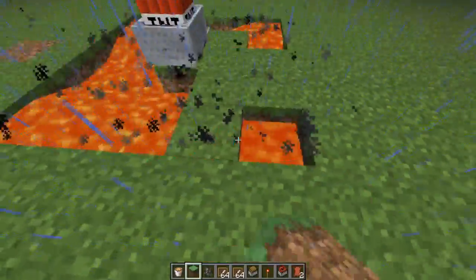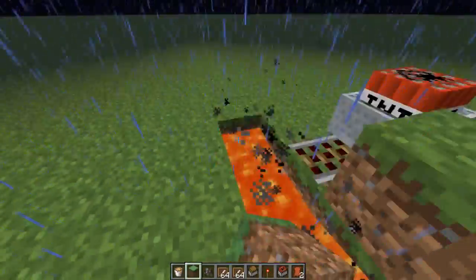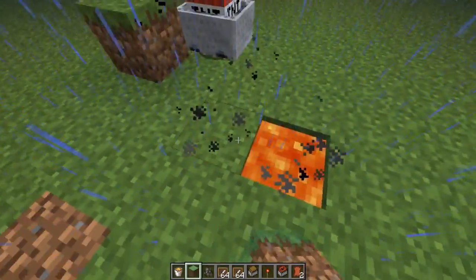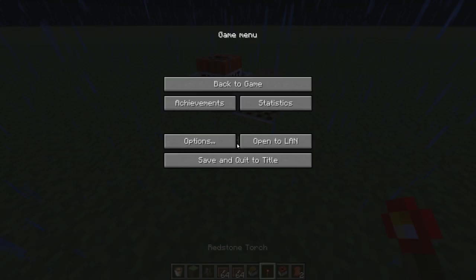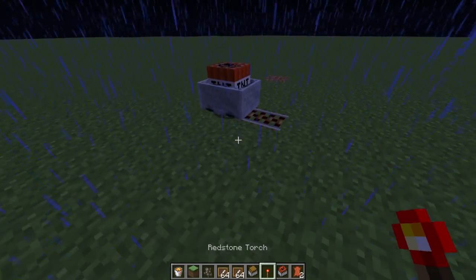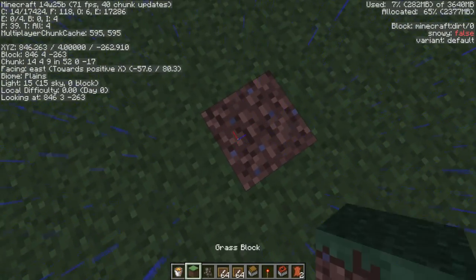Okay, let's see if we can actually make some real explosions happen here. Let's get rid of this. I need to try that one more time. This is just way too much fun to mess with, guys. Okay, let's save and quit. Start up a new world. Okay. Oh, that didn't actually work. Duh, because I got rid of the contraption. Let's go ahead and fix that.